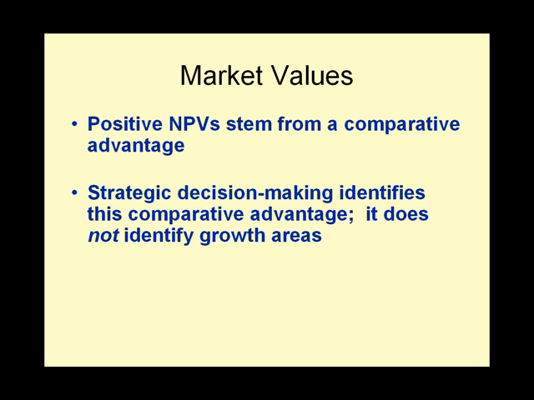Strategic decision-making, or the thinking and analysis that a firm does to arrive at the cash flow projections that go into an NPV calculation, identifies the comparative advantage. It in general doesn't identify growth areas or markets where there might be growth, but rather where there is a competitive advantage for the firm itself.